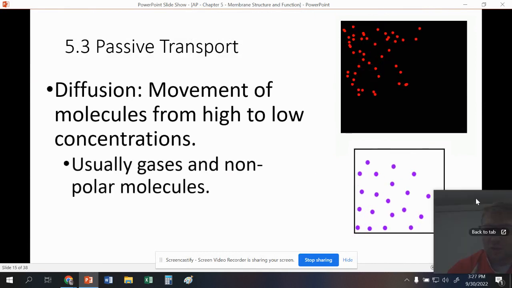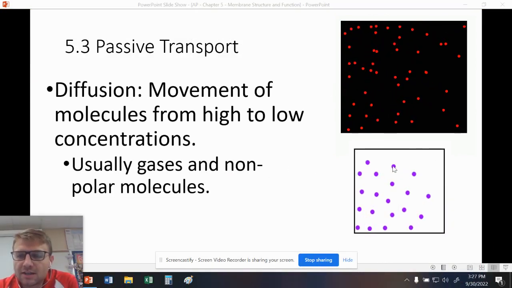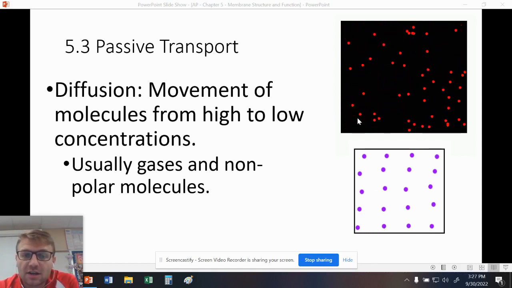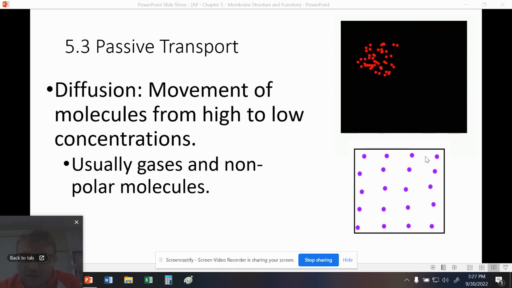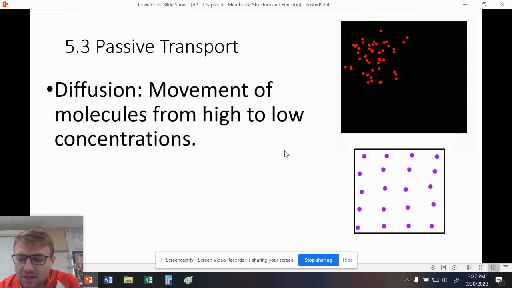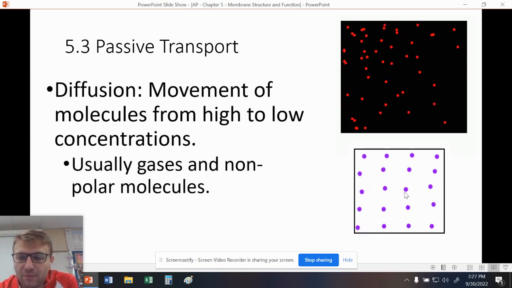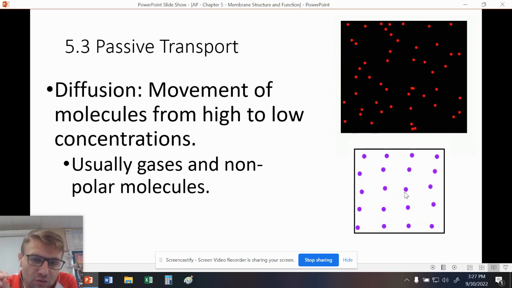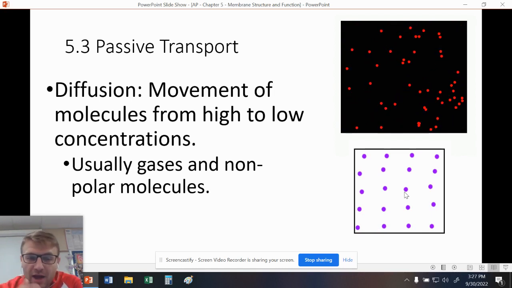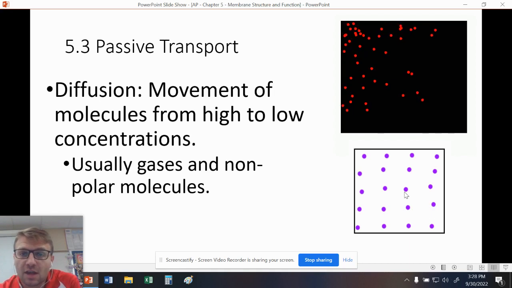Now, diffusion, this is usually of gases or molecules, but you can see in these animations here, they are moving from areas of high concentration to areas of low concentration. I'm going to go back and see if it will go again. There we go. So you can see in both of these, they are starting out at a high concentration and equalizing by moving away from each other. And again, this is due to the characteristics of the molecules. They just don't want to be near each other. And again, they're moving from areas of high concentration to areas of low concentration. Okay, this is the first type of passive transport.